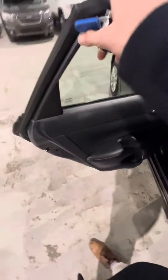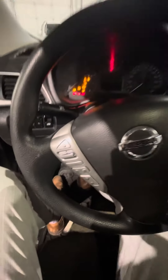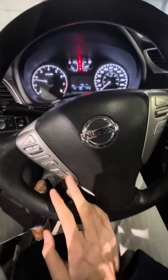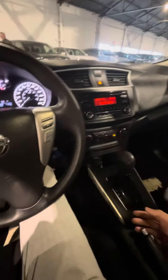Power windows and power locks all throughout the vehicle, as well as door speakers on every door. Now this vehicle will be relatively basic in terms of the features it has, but it still has some relatively nice features. For instance, you do have cruise control as well as Bluetooth audio controls right here on the steering wheel, and you can answer and hang up calls all from the steering wheel. There is AC as well, and it is an automatic transmission.